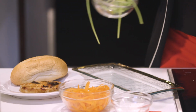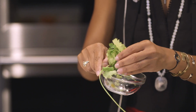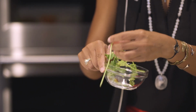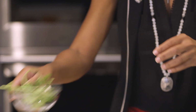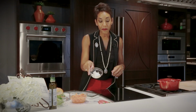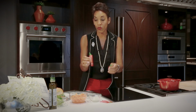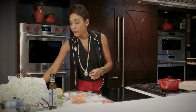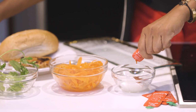It came with cilantro. Our cilantro looked a little sad. He looks like he's had a long journey. So you might want to get some fresh cilantro. They just looked a little flimsy, but we're going to use these because we're just going to pull the leaves off. And then we had sour cream and then a little leftover Sriracha chili sauce. And this is great because you don't need a lot and it's already pre-measured, which I love. So we're just going to use a little bit of this. So let's go ahead and pour this in with the sour cream.